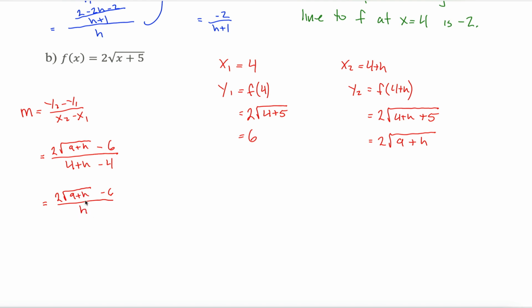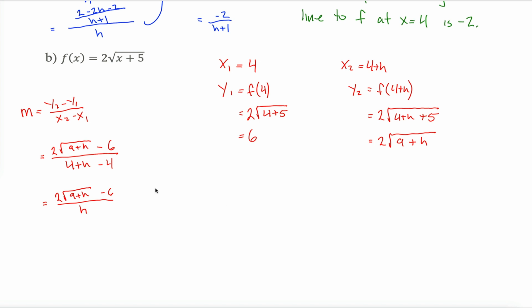Okay, if that's what I can't do, why don't you tell me what I can do? Well, there's a little trick. Here's the trick that you shouldn't know that I'm going to demonstrate to you, and hopefully you can follow it so that when you come up on an example that looks very similar to this, you can employ this trick. The trick is what's called multiplying by the conjugate.